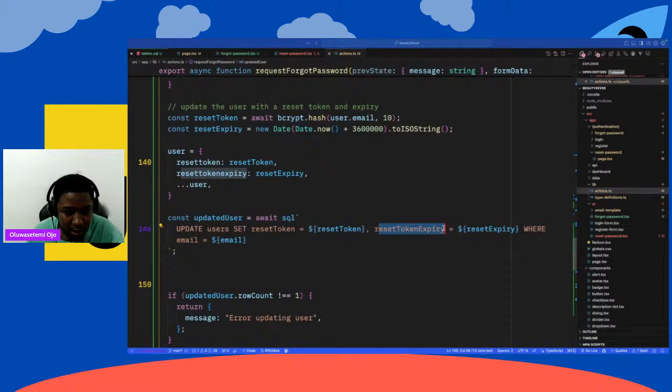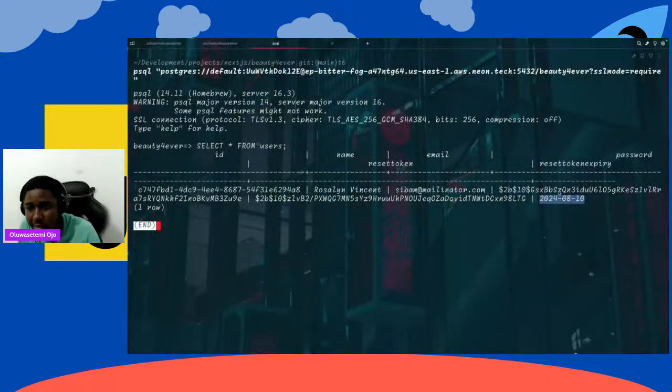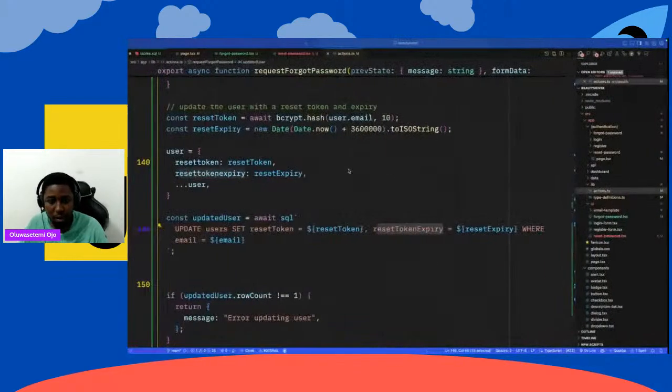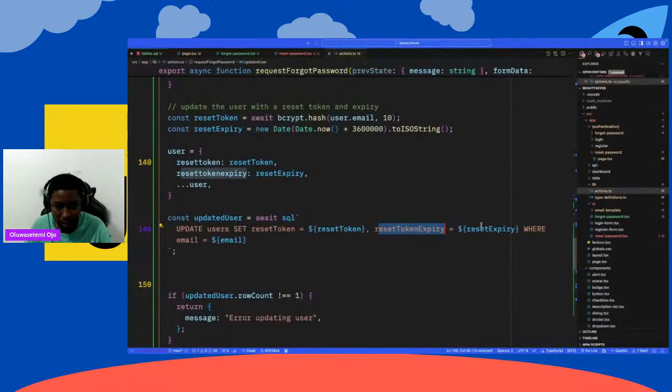That's what I'm thinking. This reset token expiry did not update. So this is the way I'm going to know whether it is working or not.